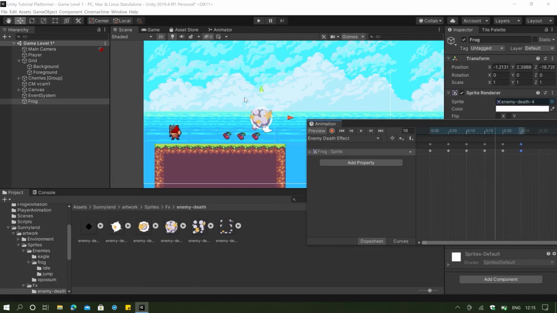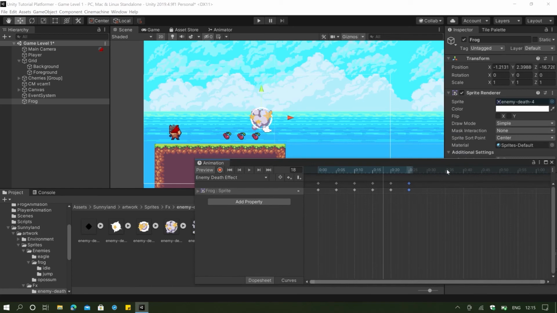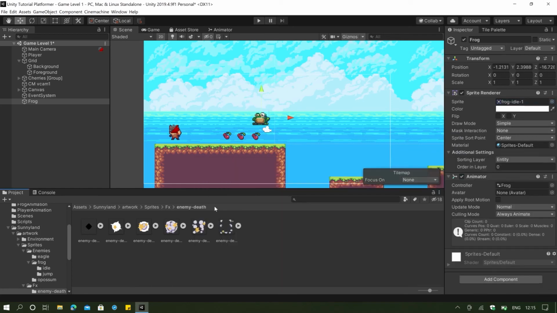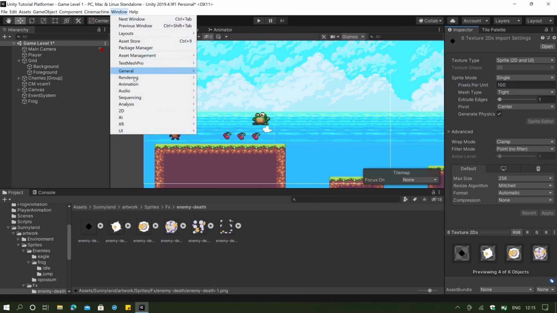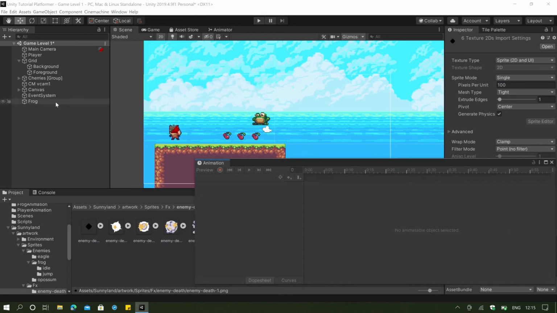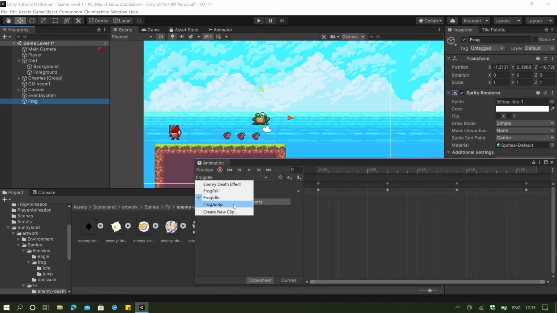And now guess why is this image actually normal size? Well, the reason why is because I've changed the pixels per unit to 16. If it's 100, for example, it's going to still be the normal size here. Apply, go to Windows, gonna go to our animation, go to our frog, go to our enemy death effect and click on play here.